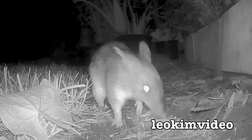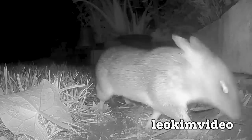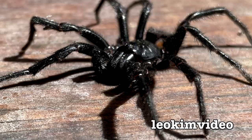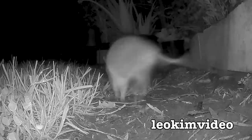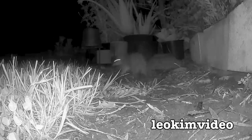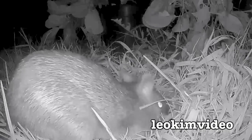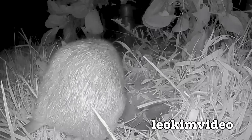In fact, this bandicoot has caused havoc in Mummy's garden. What's most curious about bandicoots is, guess what they eat? Funnel web spiders. I can't help but think there's a connection between the bandicoot appearing and this male funnel web spider probably fearing for its life, trying to get out of our backyard after the bandicoot's been chasing it down for a couple of weeks now.